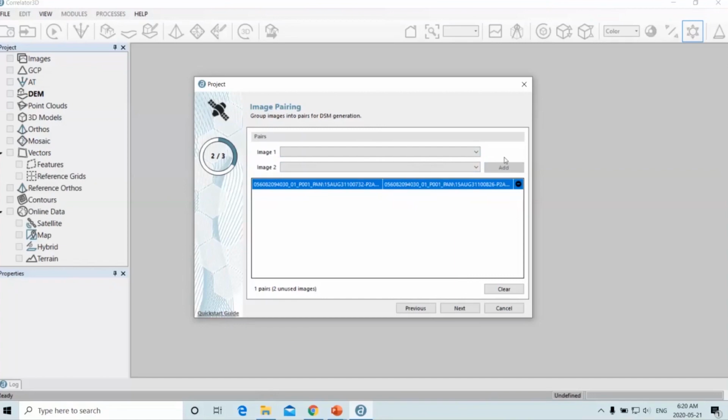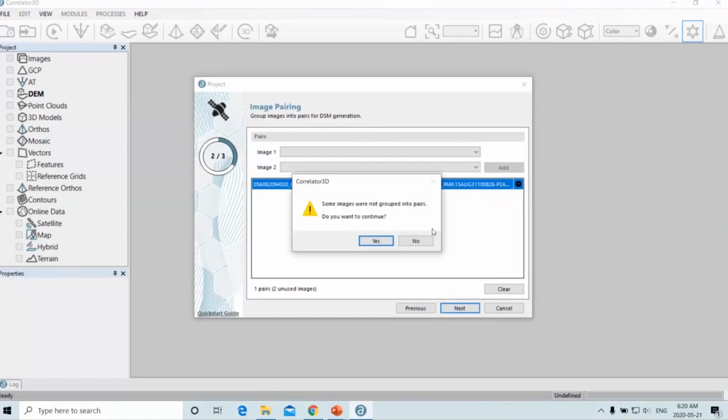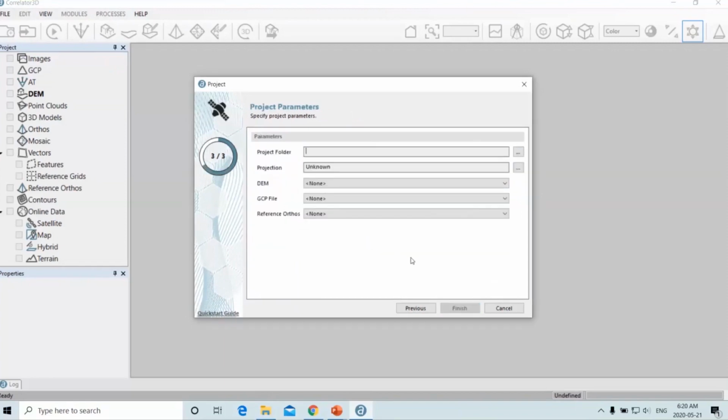When those images are added together, the software is going to tell you that some of the images are not grouped into pairs. You can say yes because we don't want to pair our multispectral imagery. And then finally, you will need to specify your project projection. In this case, we will use a known UTM zone, so we're going to be using WGS 84 33 North.